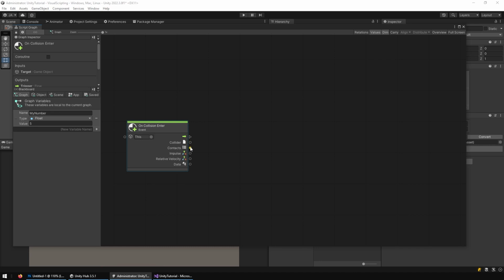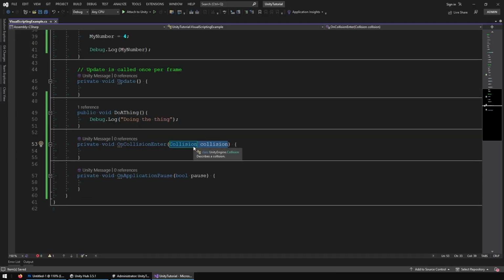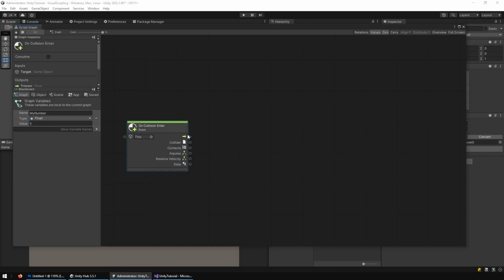So what you see here as all these pieces of data is basically just what is inside of this collision. So this is a piece of data that actually contains a lot of other data inside of it. And what Unity has done is that in this node, they just unfolded, they unpacked the data that is inside of the collision, right?